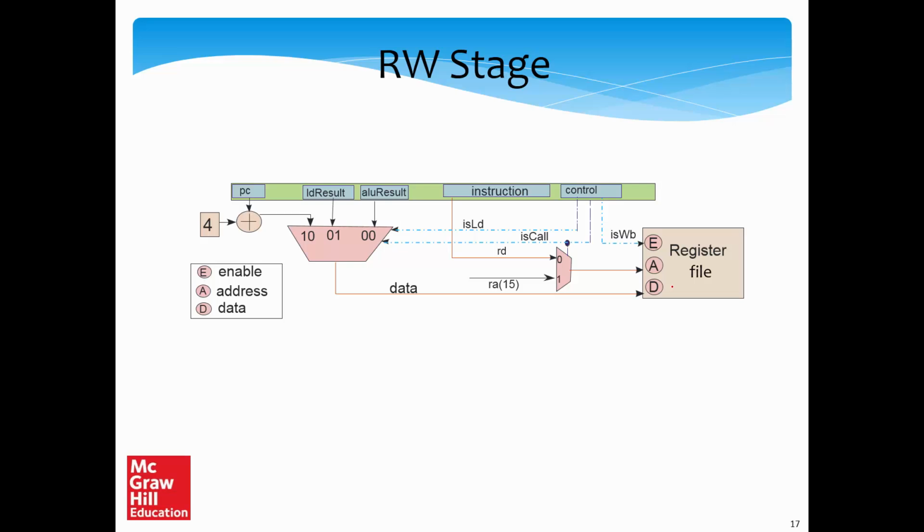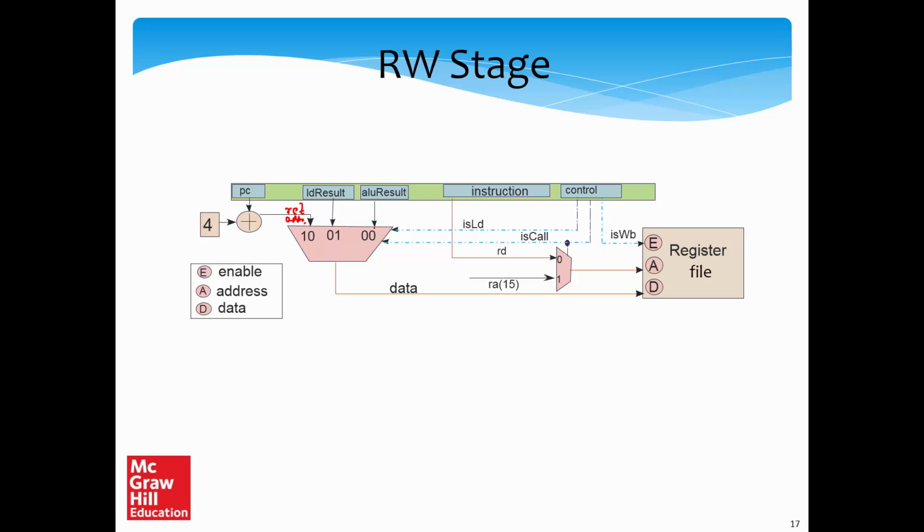Now let's move to the last stage, called the RW stage. The last stage is exactly the same as what we had in chapter 8. In fact, all the stages are exactly the same as we had in chapter 8. No difference at all. It's just that we have drawn it differently, so it looks slightly different, but it is the same. You recall we had a 3-input multiplexer that first read PC plus 4. PC plus 4 is essentially the return address which the call instruction will use.